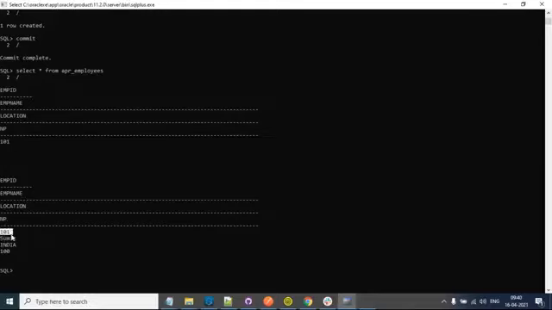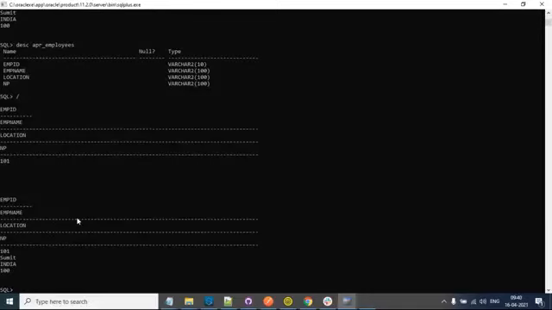For the first record 101, second record 101. Why is it happening so? Because when we define the table, there is no primary key, no unique key. We haven't added any kind of constraint, right?